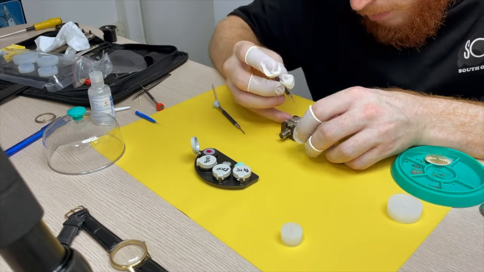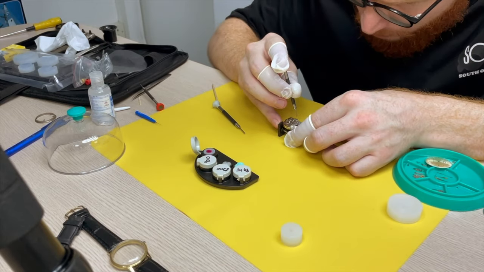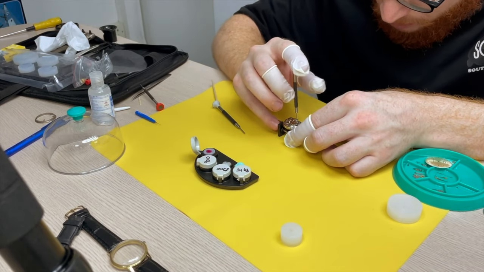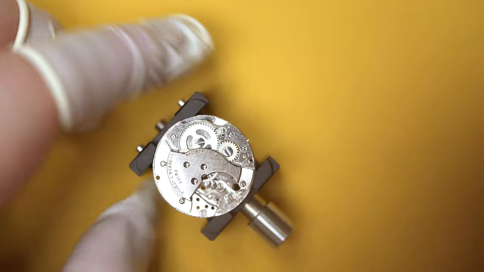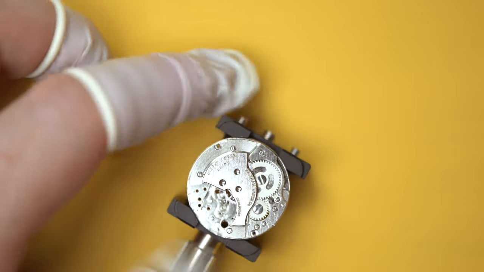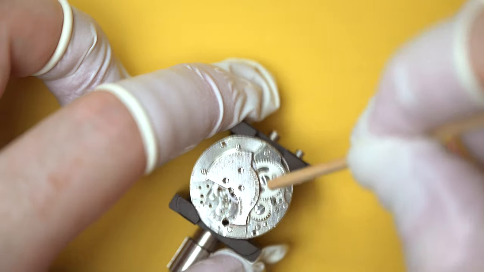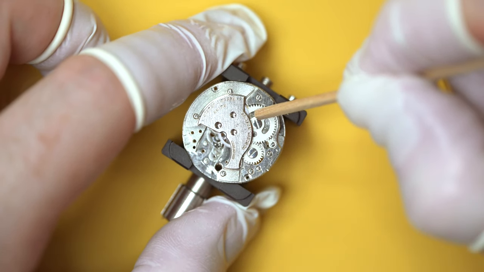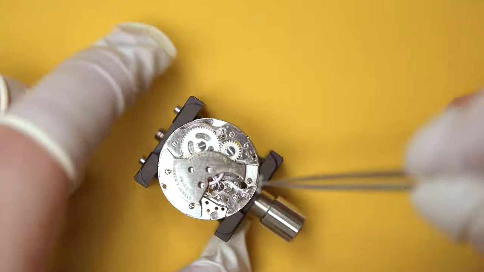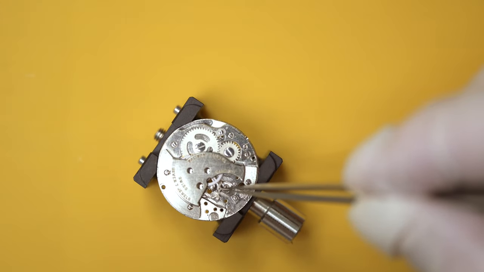But now everything's screwed down. I'll give it a check and we can see if I transfer the power from the ratchet wheel, we can see the escape wheel rotating also. So it means that everything's connected and everything is where it should be.